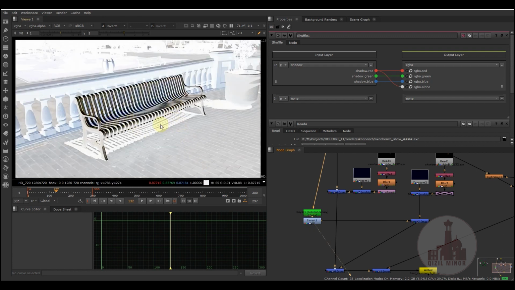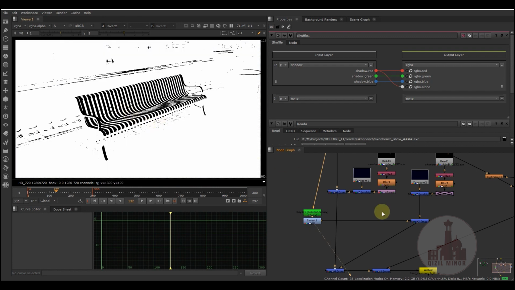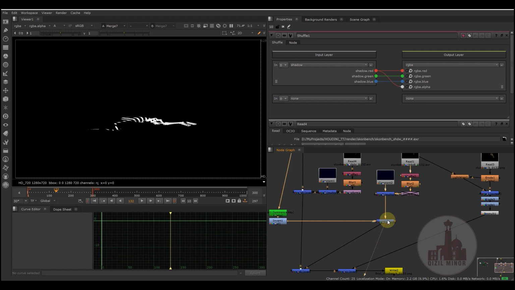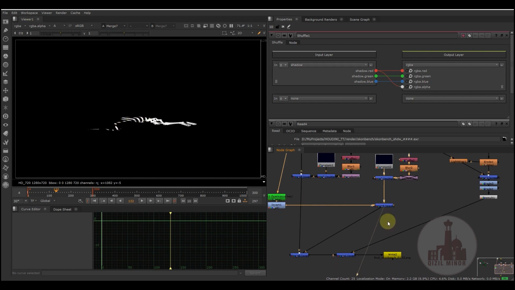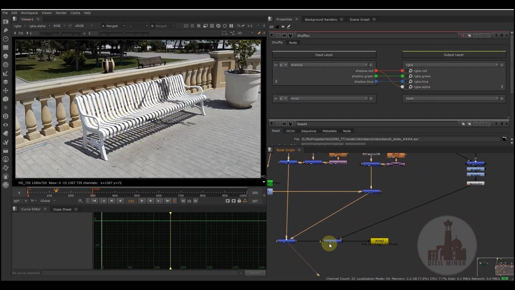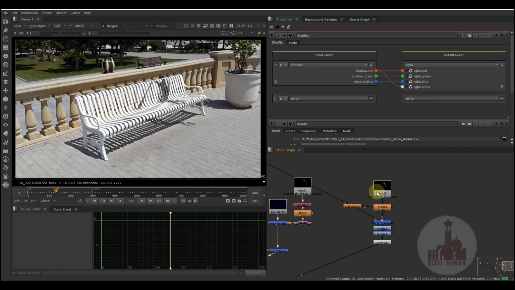So here I'm separating my alpha, and this way, after I have my shadow, I want to cut it, so I could have the illusion that the shadow is underneath the bench.